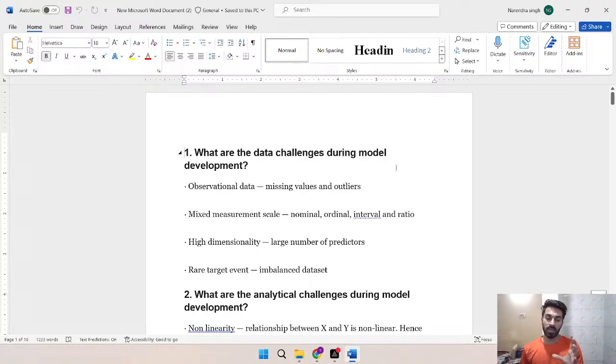This will create a problem because the values will not come in the right manner. Firstly, the model will take a huge amount of time. Suppose there is a column that contains values from 0 to lakhs; then you have to do very high computation at the time of model building and training.